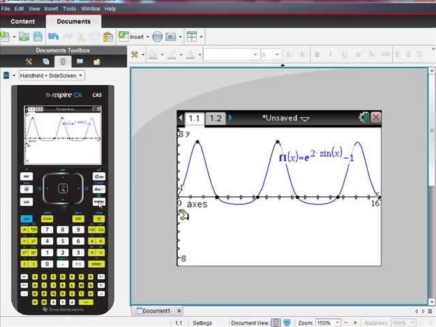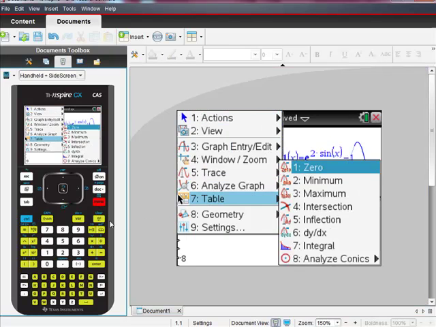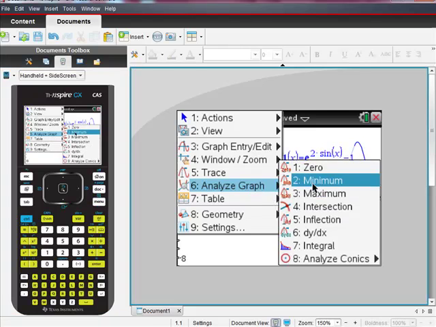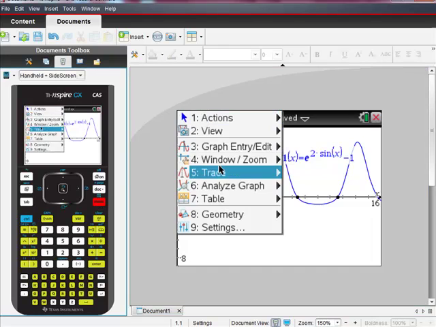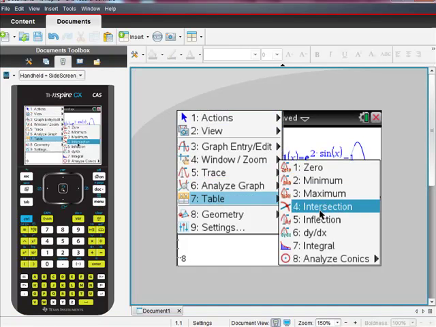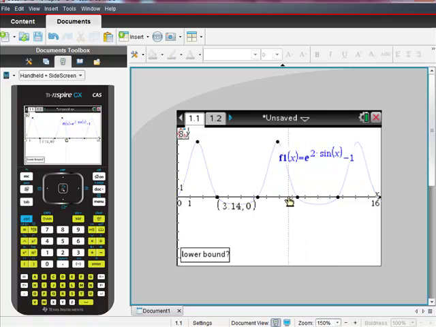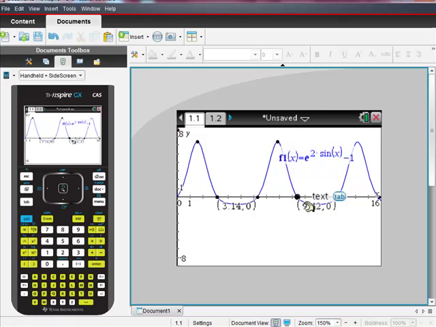So all I need to do is find some stuff out using my calculator. I'm going to go to menu, analyze graph, and find the zero. There's one here, 3.14. Hopefully you recognize that's pi. And then let's go to here, and I'm going to do the same thing again. Analyze graph, zero. It asks me for a lower bound and an upper bound, a point to the left of the point you're looking for and a point to the right. Whoops, I should have done this one here, sorry. That's all right, they're all the same.